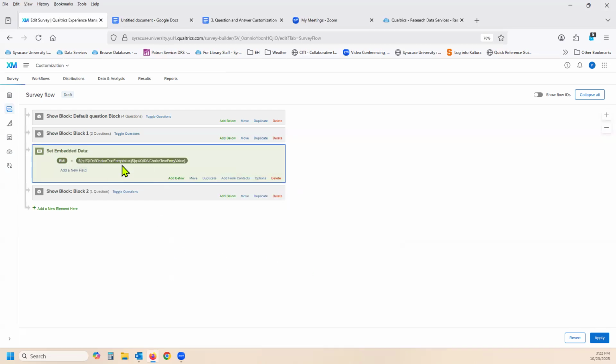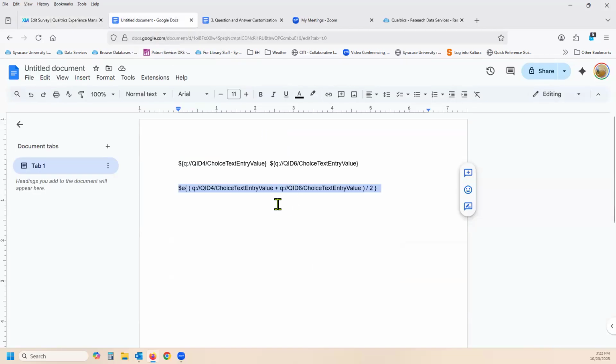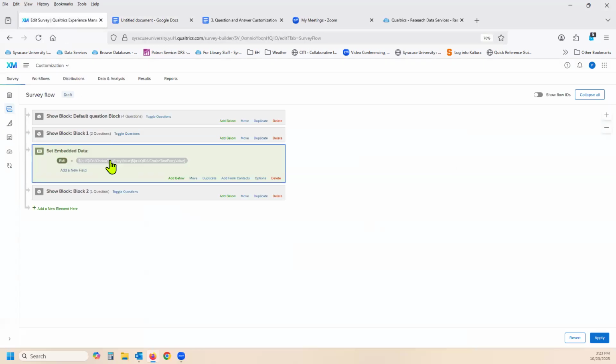As you can see, this little box is really difficult to do any kind of editing in. So that's why I recommend doing it here. This is a lot easier to see. Qualtrics is very picky about the spacing with all of these, and sometimes you get a little bit wrong and you get errors. So it's a lot easier to edit here and then just copy it back into the box.